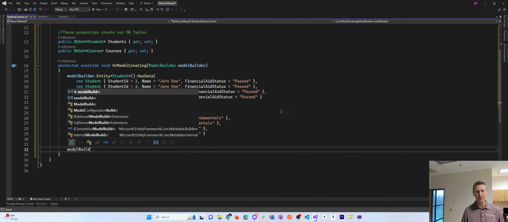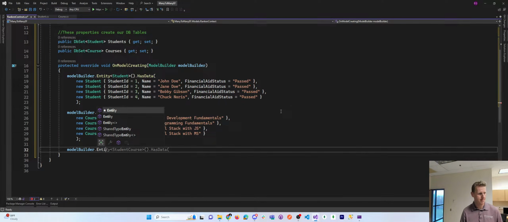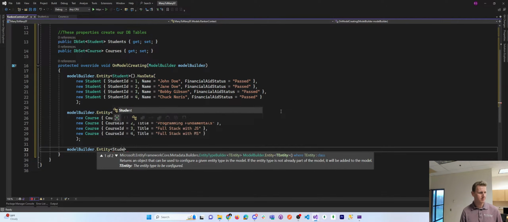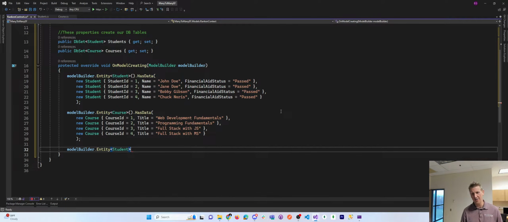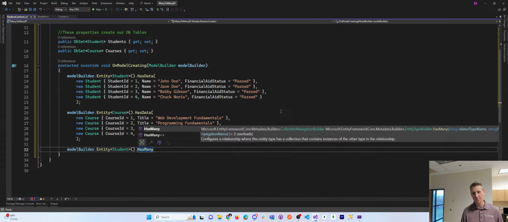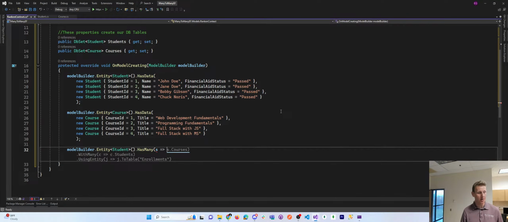ModelBuilder.Entity. Now, again, I'm looking at the code that I wrote, and I'm seeing that we're starting with the student. And here's, again, this is different. The student HasMany, and then you write a little link arrow.